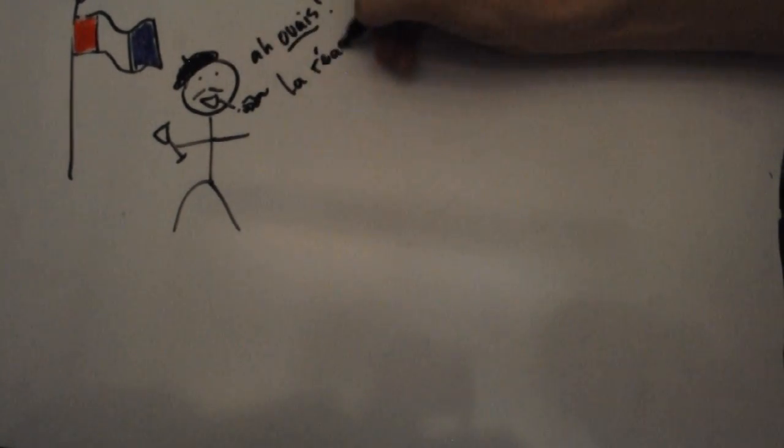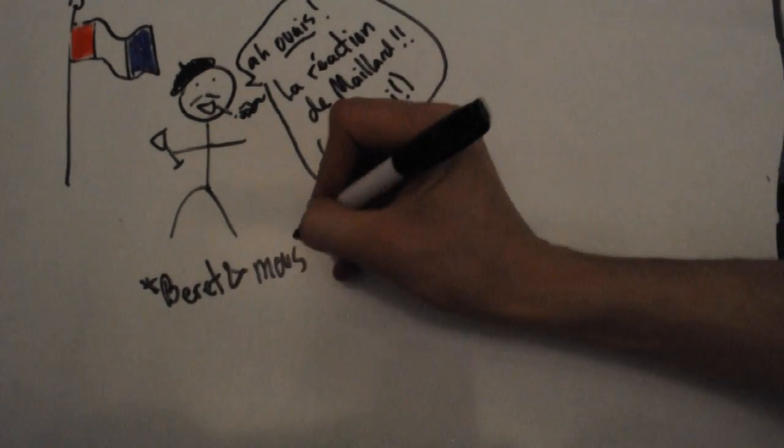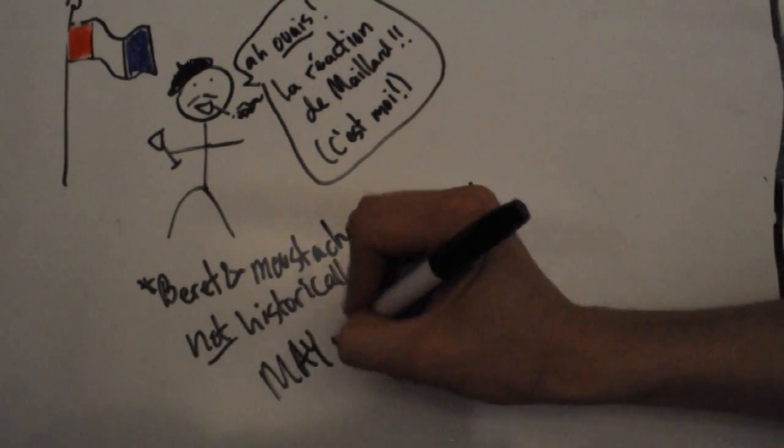So how does that chemical breakdown happen? Well, it's pretty complicated, but in 1912, French chemist Louis-Camille Maillard described one of the many chemical reactions that happens when we heat our food, and one that specifically makes it tasty, the interaction of amino acids and sugars.